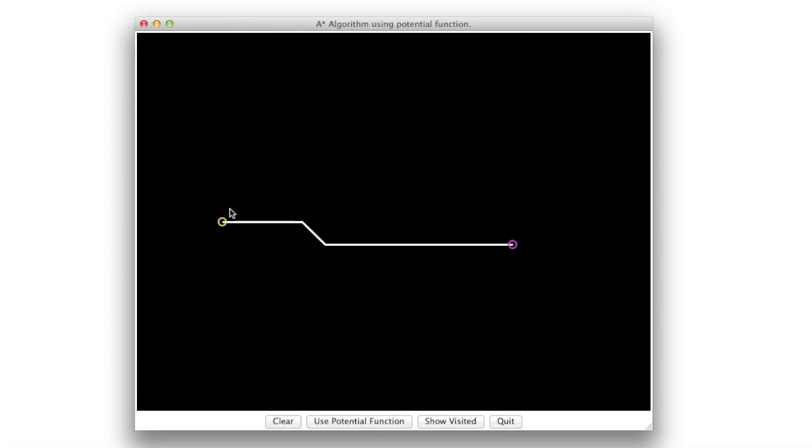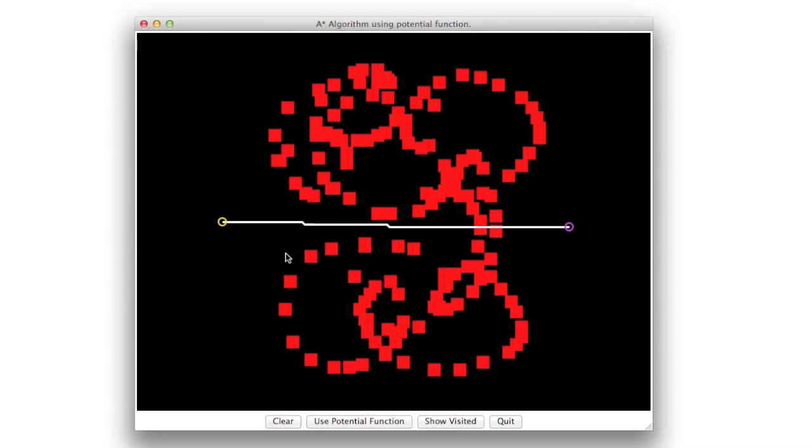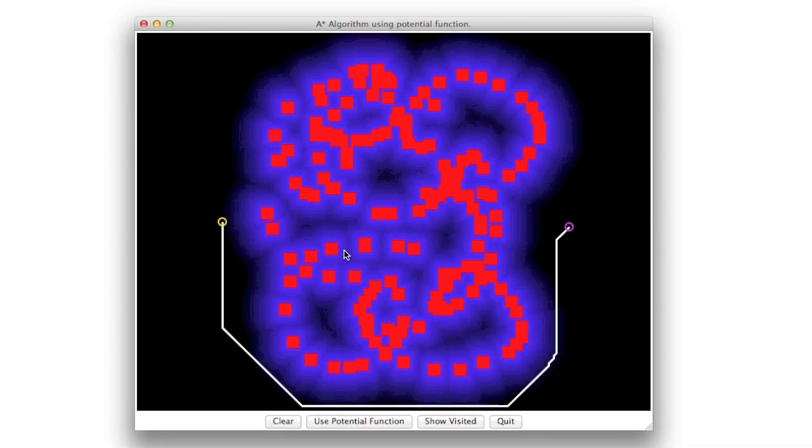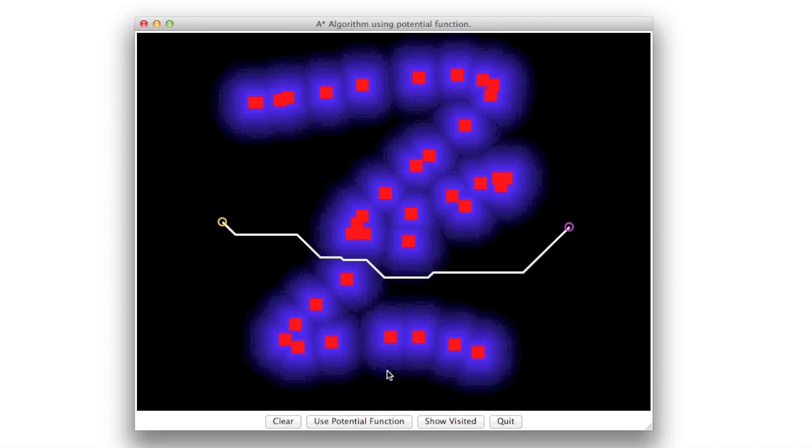In the end, let me show you that you can also draw some kind of mountains and see the effect of this on your planned path. So if the mountains are as dense as that, it will get around them. If they are less dense, it will find a path between them.